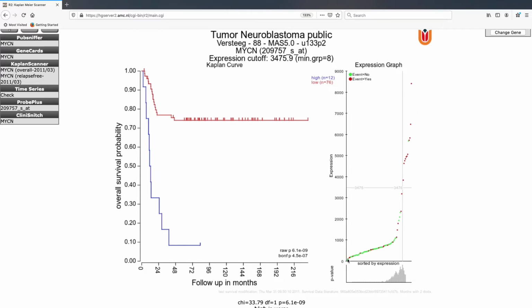And what we've now done is, for the KaplanScan approach, we divide the patients into as many different group comparisons as possible based on low versus high. So what happens here is you start with, in theory, one patient in the low group and all the rest in the high, and then you move to two patients in the low group and the remaining in the high, and you make every comparison all the way up to the other end where you only have one patient in the high group compared to all the rest in the low.